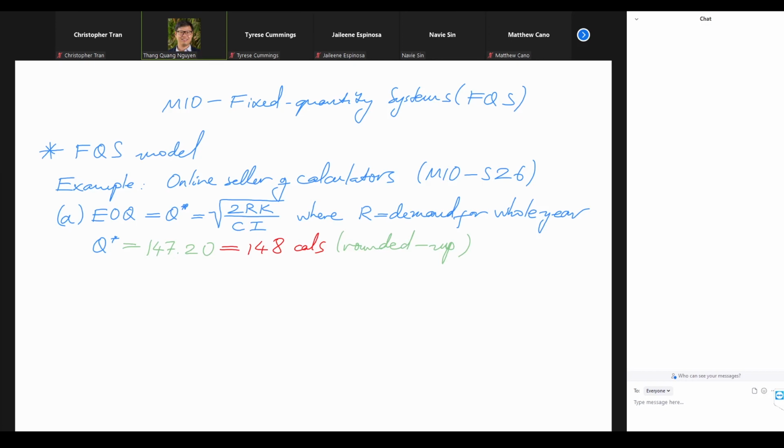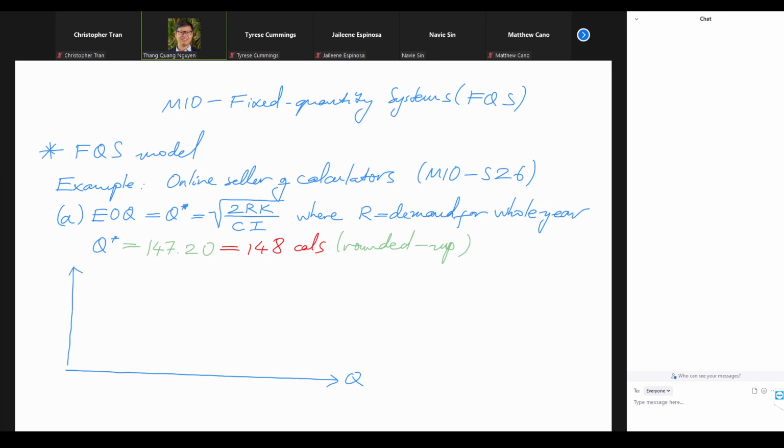We find the economic order quantity, or the EOQ, the optimal quantity that we should order every time. Remember, under the fixed quantity model, we order the same amount every time, right? That's why we need to calculate that optimally. But what does that mean, optimally? Let me draw a picture to illustrate it. The quantity that we choose to order every time is Q, right? We can order it anyway.